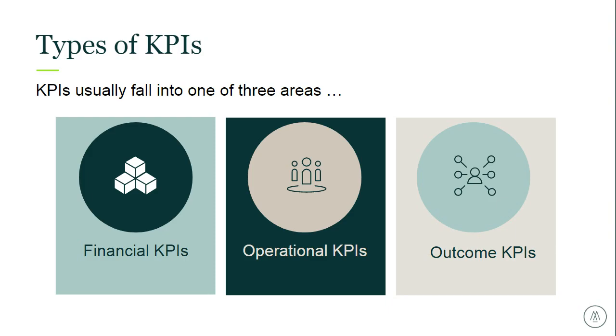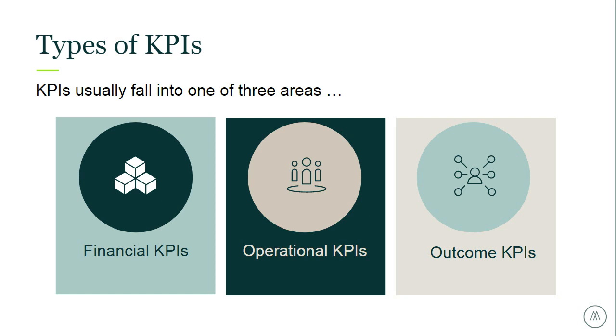So we're going to cover 3 areas of KPIs. The first is financial. This is really the traditional source of KPIs, a really easy way to start your program, and a really easy way to start thinking about how we make decisions. And we can get our data from our financial statements, our financial system, from our budgets. We can also really easily compare to peers using their budgets and their financial statements as well. And so financial KPIs can be very powerful.